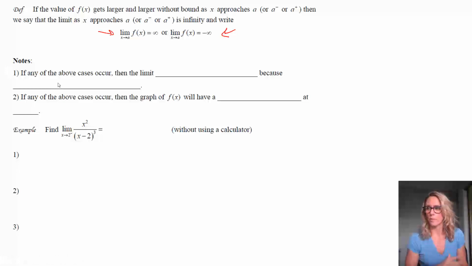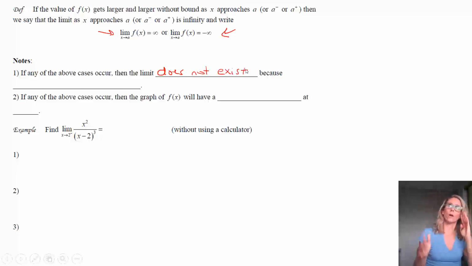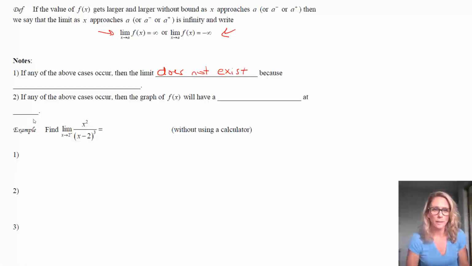And then a couple notes on that. Technically, you want to understand that infinity and negative infinity are not a real number value. They are not L, because they are not some number that we can quantify. So technically, the limit does not exist because positive and negative infinity is not a real number.